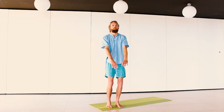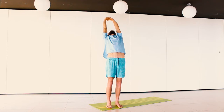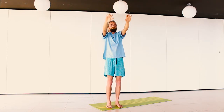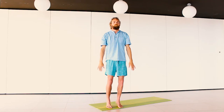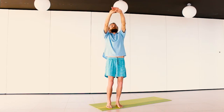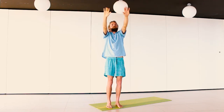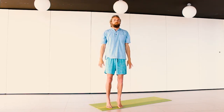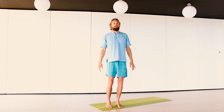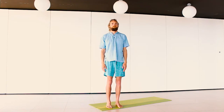Keep breathing like this. In, lengthen, lean back, keep engaging the buttocks. Then breathing out, coming down, and lengthening, and opening up the chest. In, openness, and out completely. Chest open, shoulder blades together. And relax for a couple of breaths.